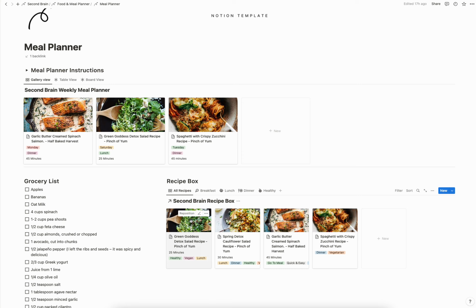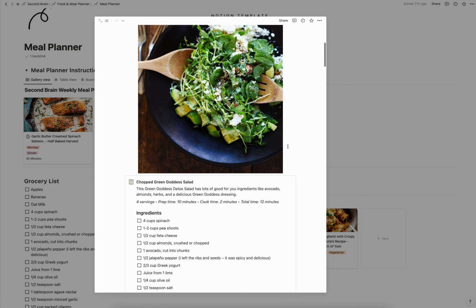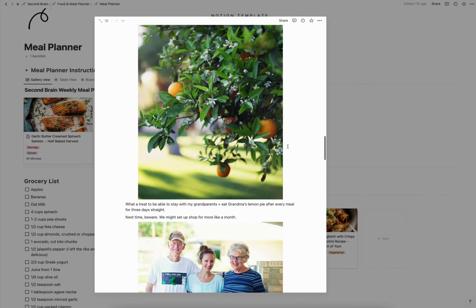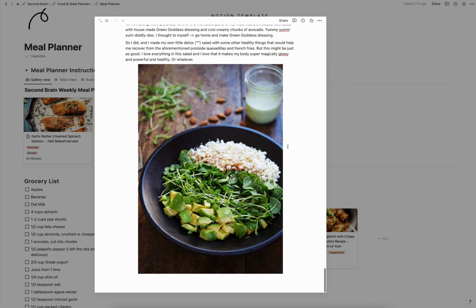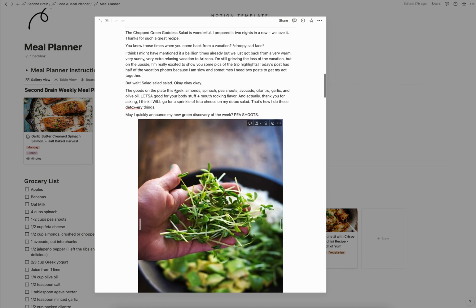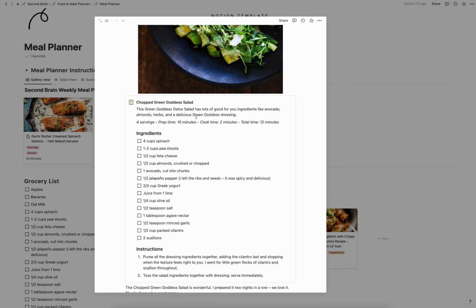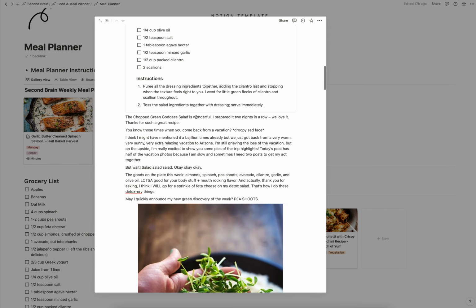Okay. So here's a recipe that I imported from Pinch of Yum. This is one of my favorite food blogs. You go in here and it actually puts the whole recipe in here for you. Now, granted, we know that everyone writes about their meals kind of to an extreme degree, so you always can go in and just manually back all this out and delete it and just keep the recipe. But Notion Web Clipper is going to put the whole article in there, so just keep that in mind. If you don't want all this, just go in and delete it.